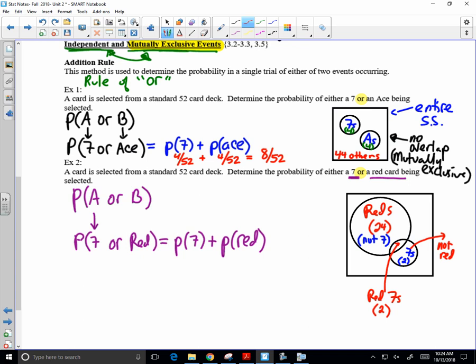So then you ask yourself, how are we supposed to do it? Well, that's where the formula comes in, because if the formula is going to be the more useful way to go, there must be a reason for that. All right? So if you know that there is some kind of overlap, you can just add the 2 probabilities of the individual sets as if there was no overlap, but then subtract off the overlap, the cards that are red and 7 at the same time. So the benefit of doing it this way is because we already know that there are 4 7s in a deck.